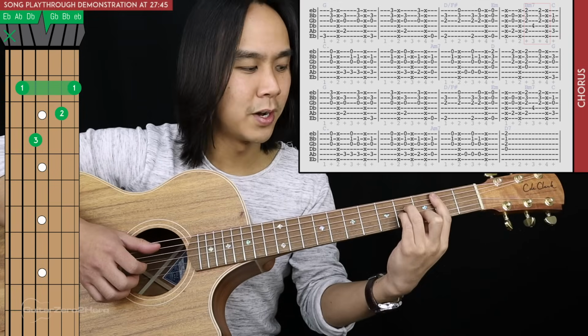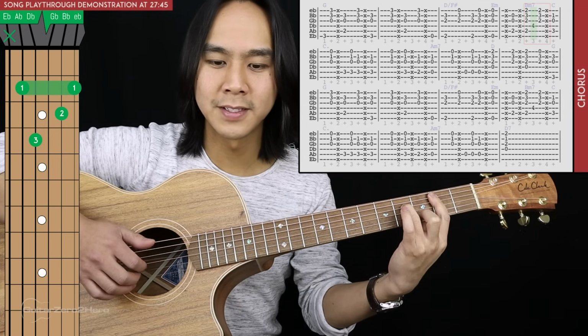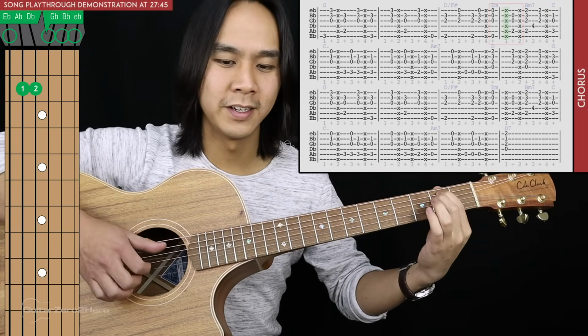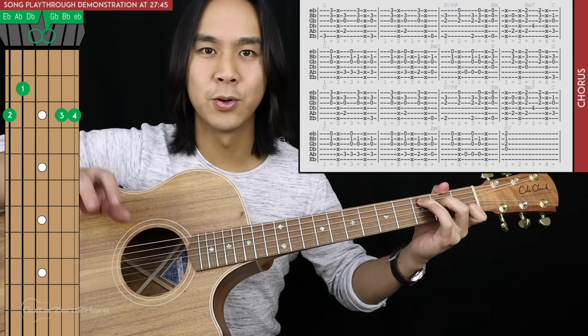So it's the same as a B minor bar chord shape, except you lift your pinky finger. We'll do a full pinch, then hit the 4th string by itself, and then the top 3 strings, and then slap on the 4. So from the E minor, and 1, and 2, and 3, and 4. And then we move to a C chord shape for our next chord.